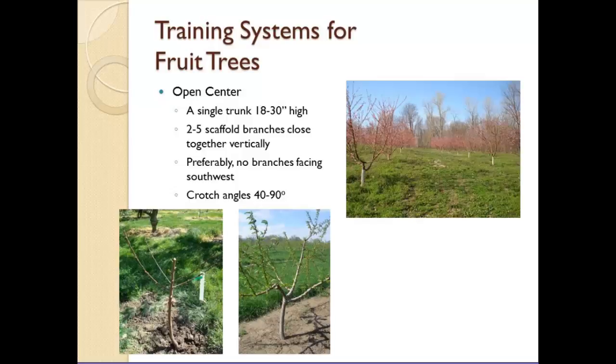The lower left hand is how the tree has the initial cut on the feathered tree, and the tree 2 years later, and then a whole planting of open center trees. So they look like little footed vases. So in other words, there's nothing on the inside. The center is completely clean. All branches that are facing on the inside are removed, and all branches are pruned so that they're always going out and up when you're in an open center system.